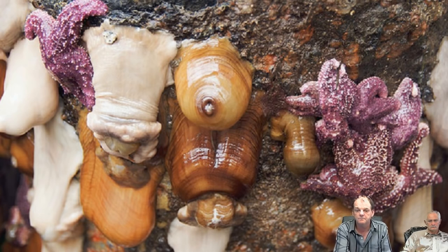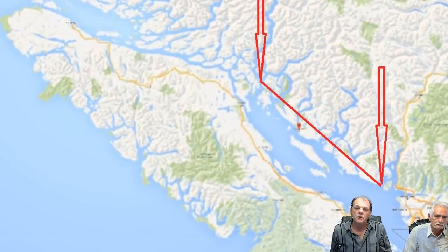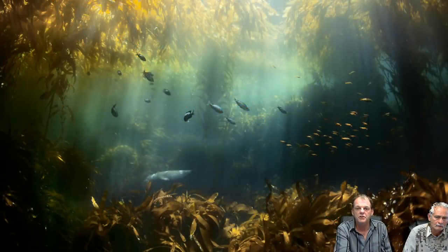Just a quick synopsis and retake on what we covered in the first couple of minutes while we're waiting for people to come back. Me and Terry covered a roughly 200 kilometer stretch of the Strait of Georgia. What we were looking for was the indigenous marine life. We took samples along the coastline for 200 kilometers over 9 low tide periods, and we found no life outside of 4 species. We found no bull kelp anywhere.